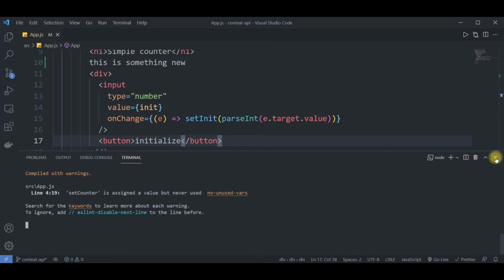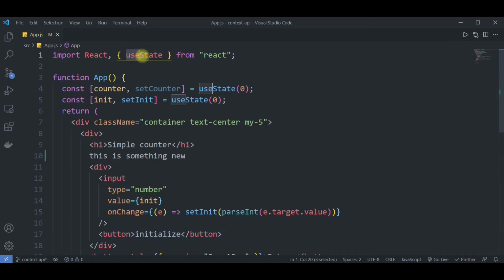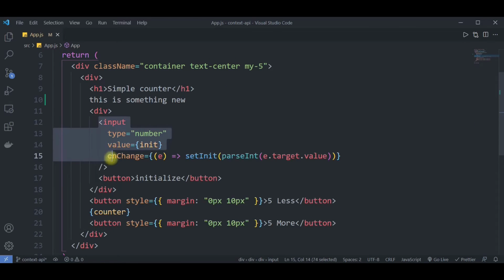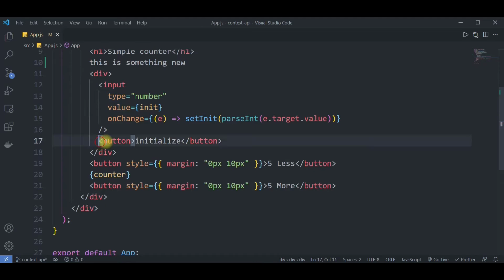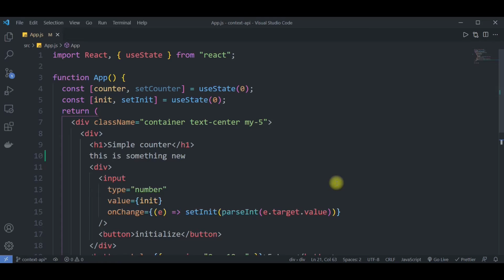A simple walkthrough, we have the state that we are using. If you haven't watched my video on React state yet, you should find the link somewhere on this video. I advise you to watch it before coming to watch this one. So we have the input, and we also have a button to initialize the state to that specific number by the user, and we have another button for decrement and another button for increment. Before we get started with the Context API, there are two hooks that you need to understand. This is the useReducer and the useContext. So in this video, we will handle useReducer.